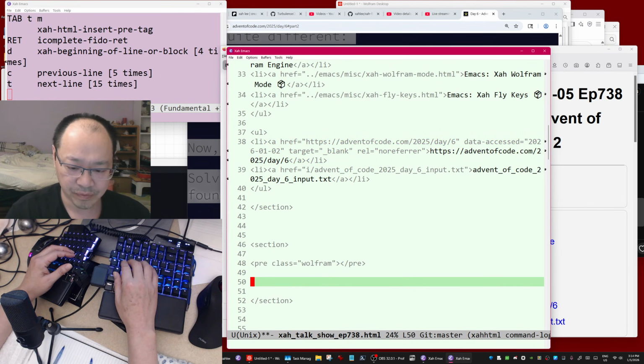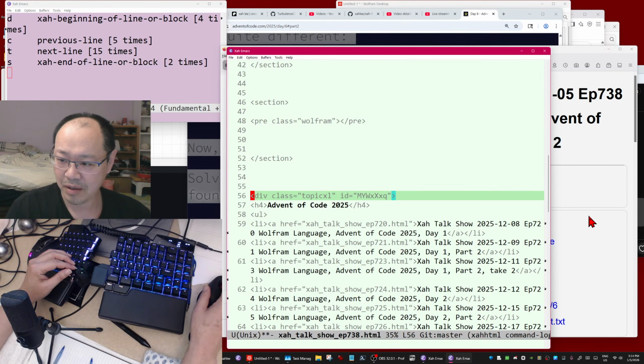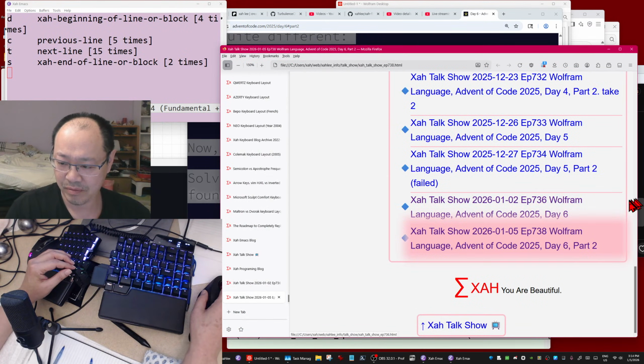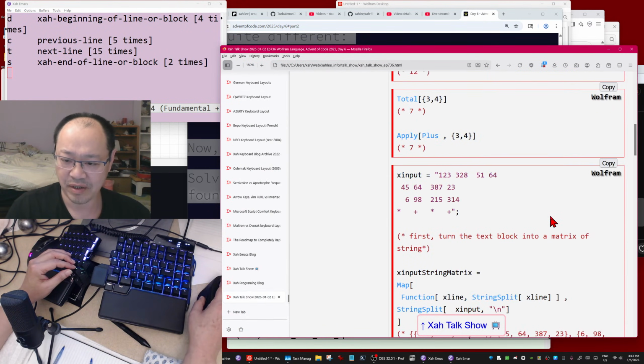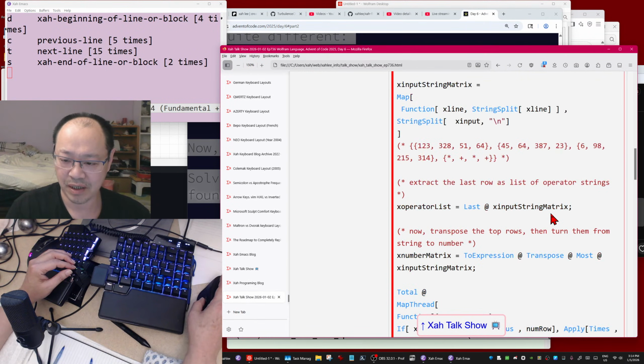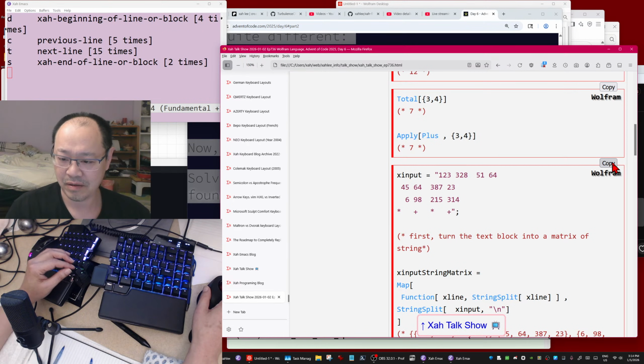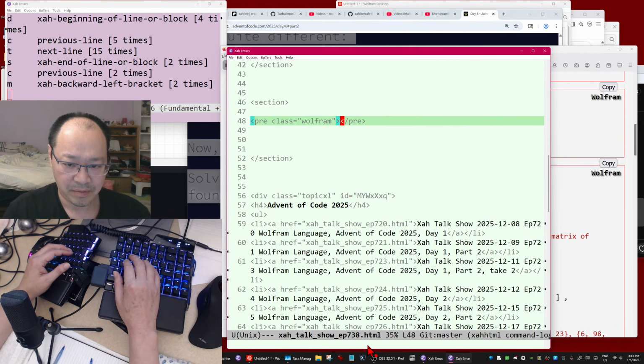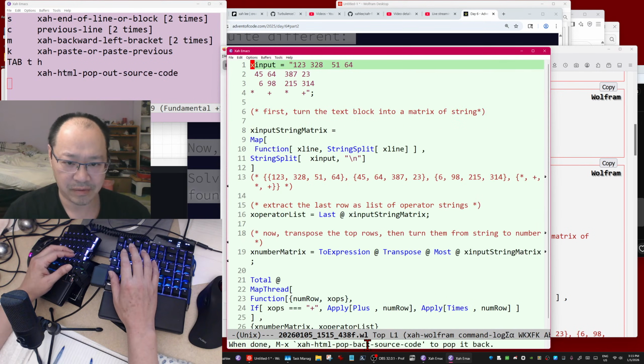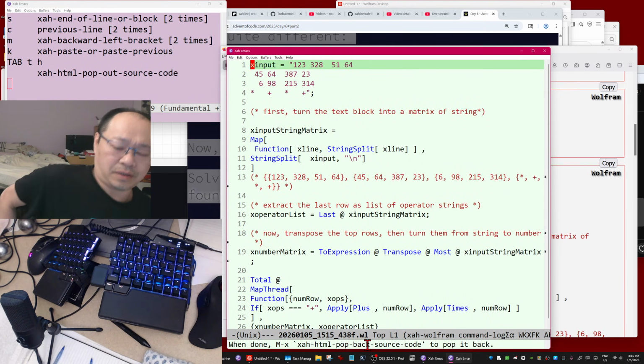So now what is the input? Well, let's copy from the previous day. We have the input here. Let's copy this. So paste, pop it out. So we are beginning to code this.